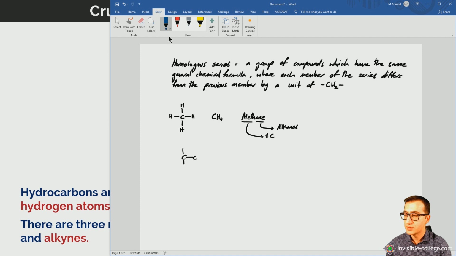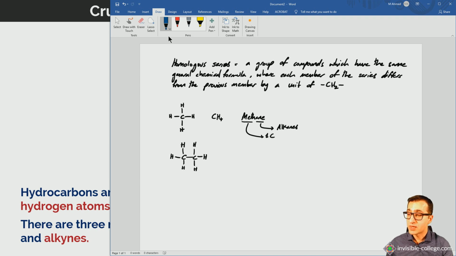We have 2 carbon atoms. Because it's an alkane, alkanes are distinguished from other homologous series of hydrocarbons by only containing single carbon-to-carbon bonds. Now obviously in methane we only have 1 carbon atom, so there can be no carbon-to-carbon bonds, but in this one we have 2. And the remaining bonds are to hydrogens. So this would be the next member of the homologous series of alkanes. So this is the displayed formula.